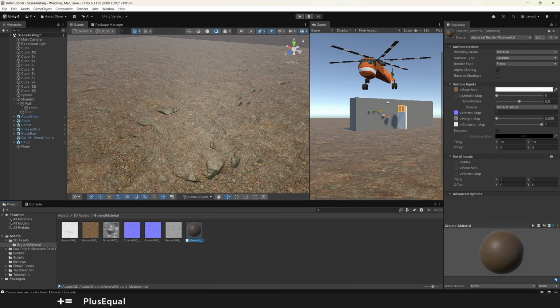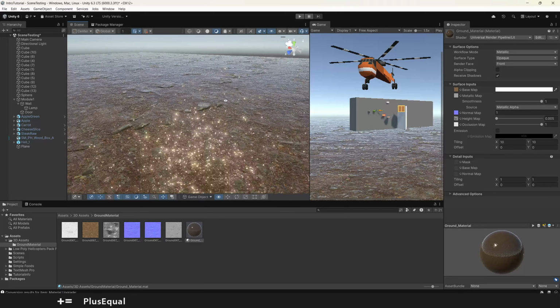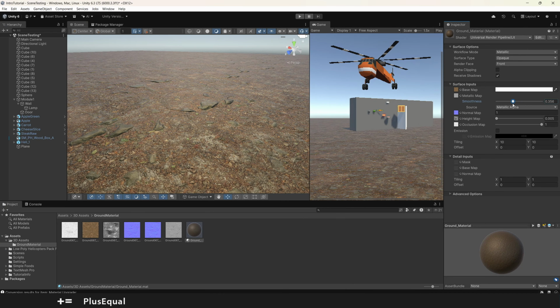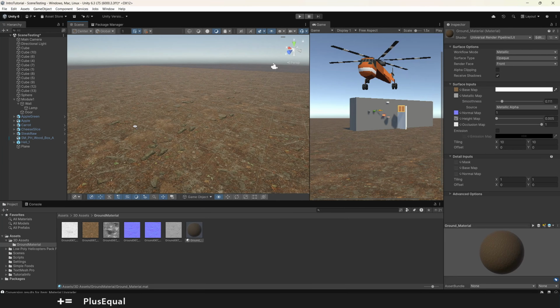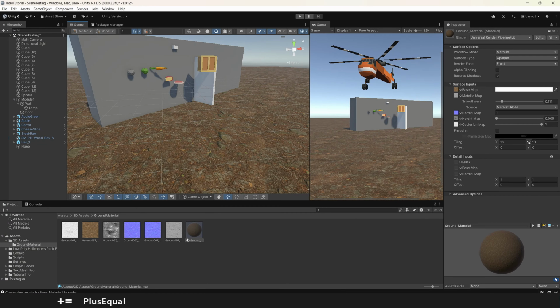And I think we are just missing out the roughness. Let's grab it to the metallic map. If you put this to 1, you can see that it's really smoothed out. Probably want this closer to 0, so it actually looks not that shiny, right? But it is ground. We don't want this to look like it's made of water. So we can push this to a minimum, and we got some pretty good result, I would say, in just a couple of minutes. You can adjust the size to your liking.